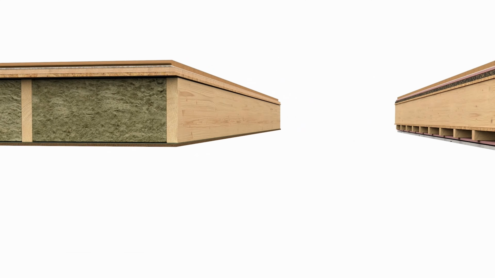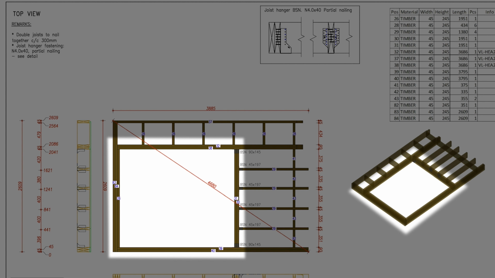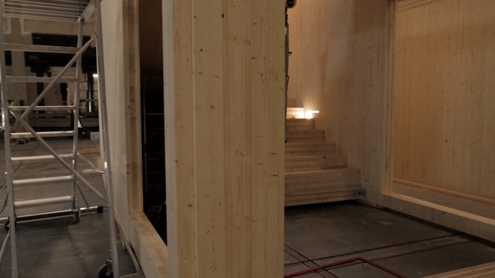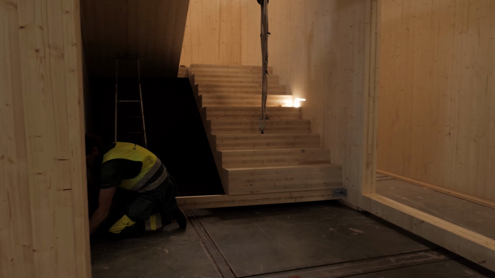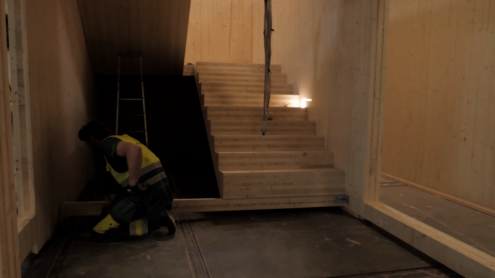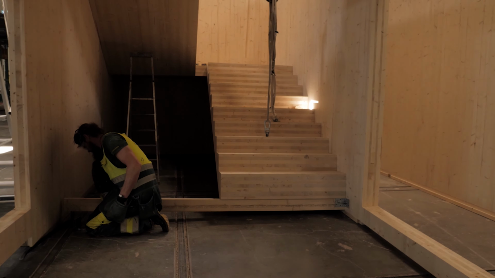Floor elements can have several special features that are reflected in the production drawings. The fastening methods for the beams may vary, and the elements may have openings for both lift shafts and staircases. In addition, various technical installations may also be located in the floors, depending on the floor element location in the building and its purpose.